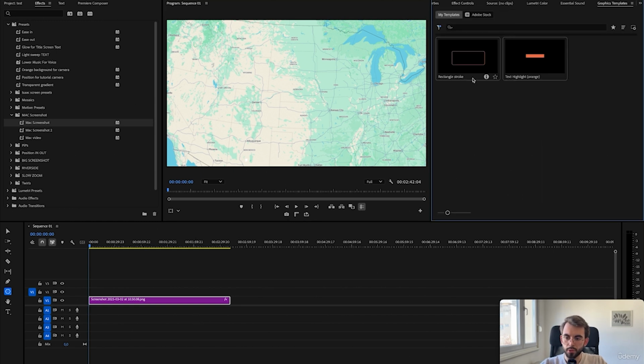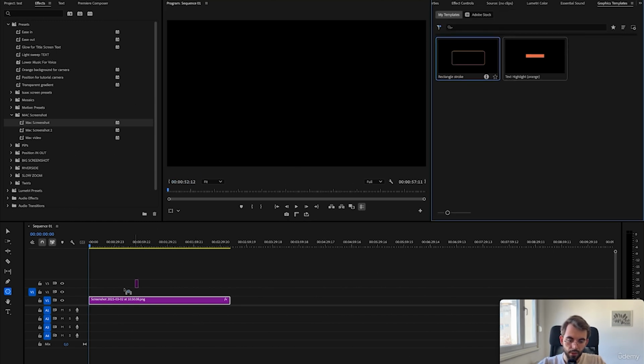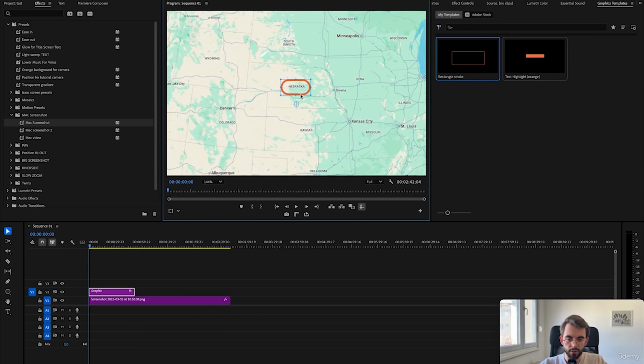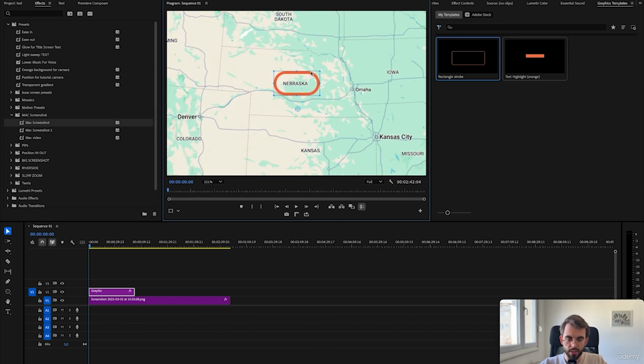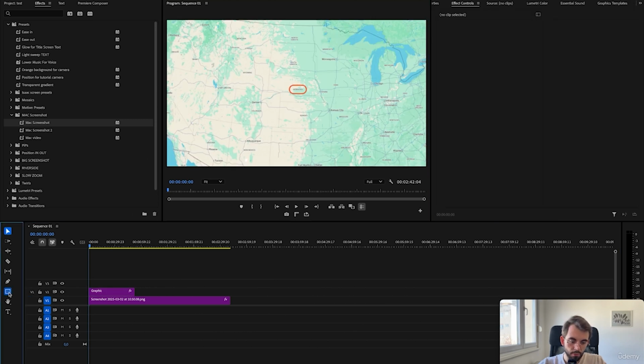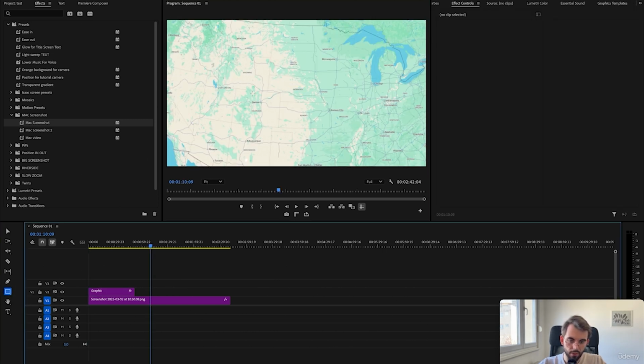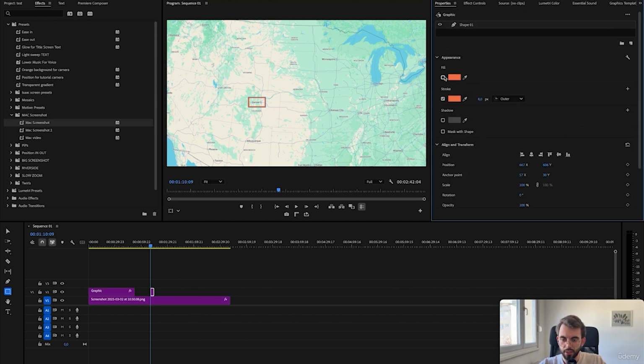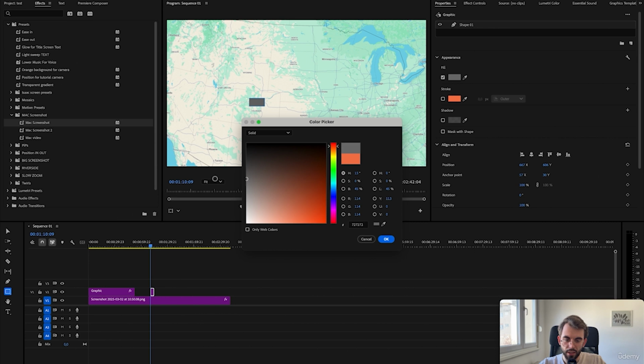So now we'll come to the graphic templates. This one is just a regular rectangle. I just made sure that it is the way I like it, and I can just resize it, put it into position. So instead of me coming here and creating a rectangle, right now it has the same effects, but in the very beginning it would be something like gray.